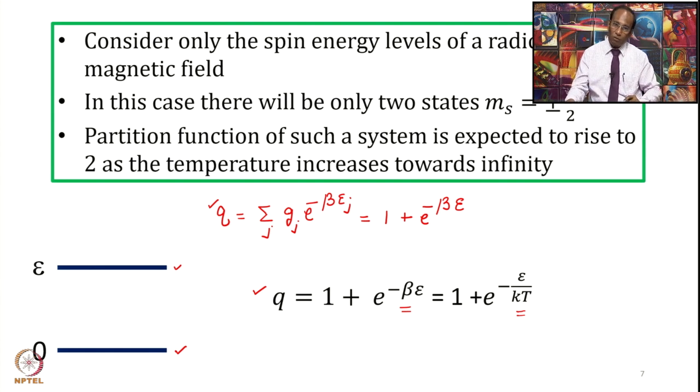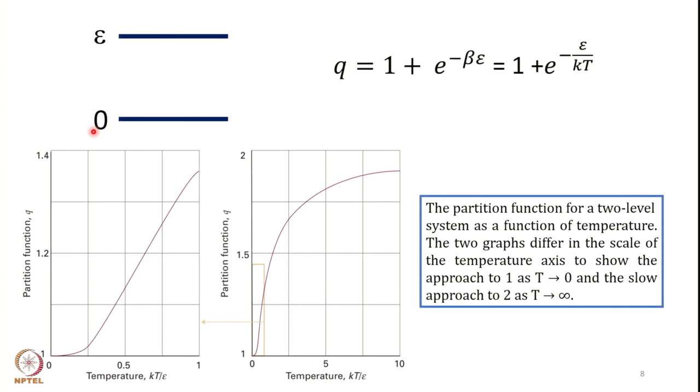Let us have a little bit more discussion on this. So we have these 2 states. We have this expression for the molecular partition function. And we can have some discussion on the effect of temperature. If you plot molecular partition function versus temperature, look at this left hand side figure. When the temperature is 0, the value starts from 1 and then sharply rises. Okay? Starts from 1, which is that 1? This is 1. It sharply rises, and then if you look at the figure on the right hand side, it rises towards a maximum value of 2.